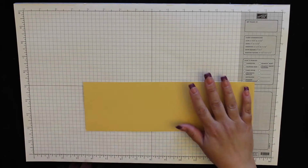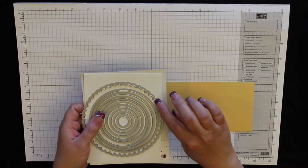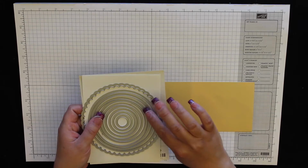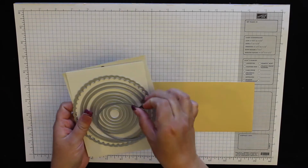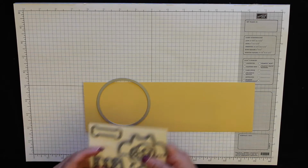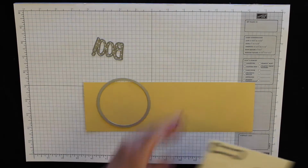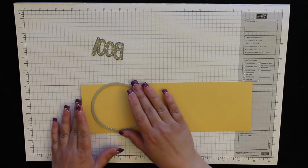Okay, now to start working on the rest, we need a piece of So Saffron cardstock, and it's time to cut some things out with the Big Shot. I use the circle framelits, and if you don't count the scallop circle, the 1, 2, 3rd one in. And then from the Boo to You framelits, I have the Boo, and I'm just going to go ahead and pull the owl.